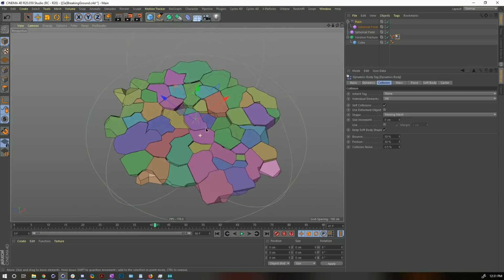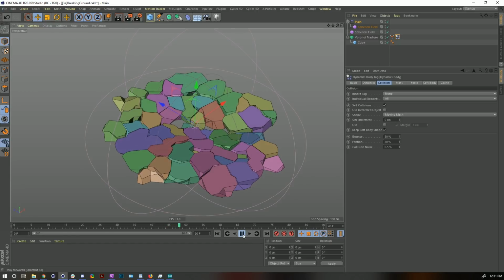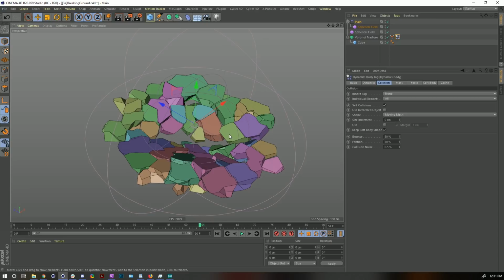And it could be cool and it could be something you want to do. And you can go ahead and leave that turned on and bake it down so you actually get it. But there are a couple of problems that I have found happen. Like you get this really nice kind of cascading falling effect, which is something that we want. But pieces can get stuck on each other. They're going to be intersecting.